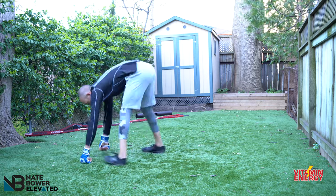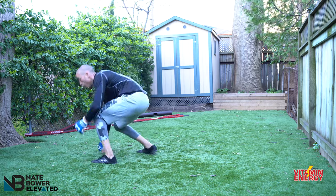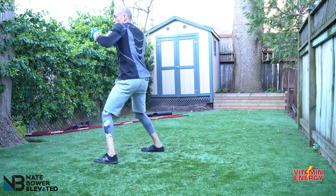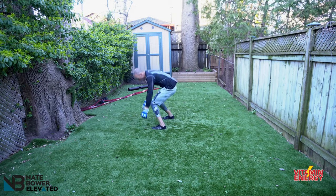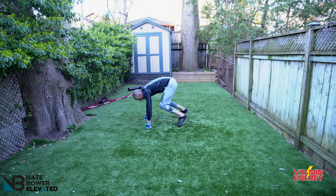Sprawl, bop, bop, bop, bop. That's right, sprawl. Hook, cross, back down. Hook, cross. Back down, keep that right to the end. Bop, bop, bop, bop. Fast hand speed, guys, don't slow down on me.